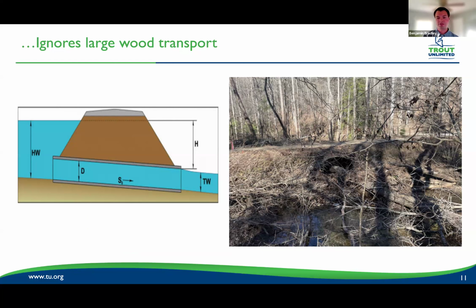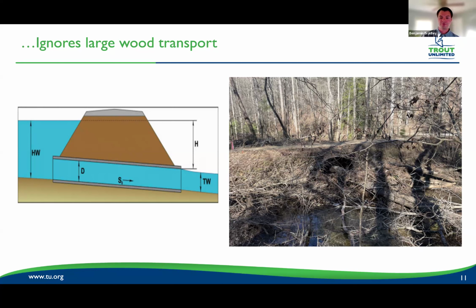And typically, when that wood is moving down the stream channel, it's moving parallel to the flow. But when that wood gets to a culvert crossing that's having that ponded condition, like you can see in our little picture here, once that ponded condition happens, that wood turns from being parallel to the direction of flow to being perpendicular. And then suddenly it gets hung up. It's too wide now to go through the crossing.